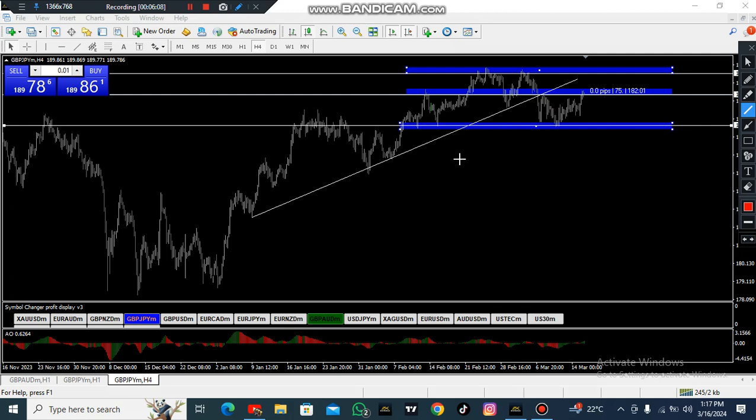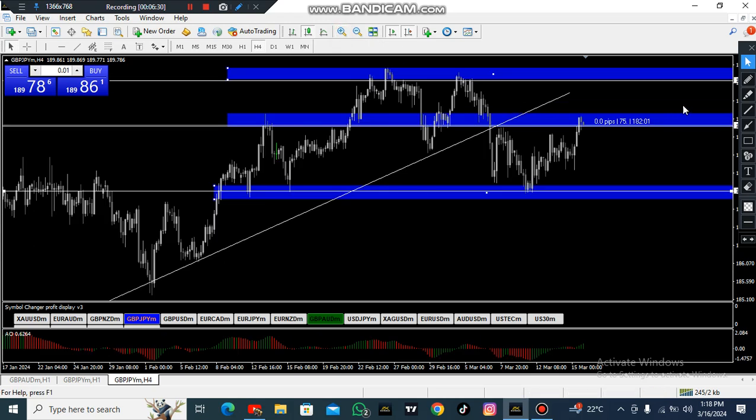market will move in impulse, and then correction, and then impulse again, correction, and then impulse again. So what the market is currently doing now, it is consolidating, meaning forming a correction, because we had this leg here, which was impulse, and now we have this one, which is correction.